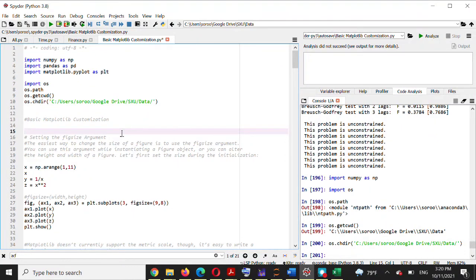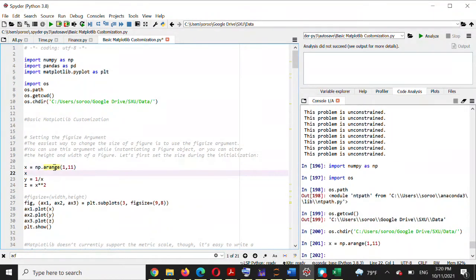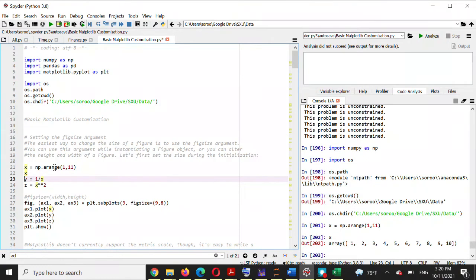Okay, let's first set the size during initialization. Let's say x is np.arange 1 to 11. That being said, x is an array of numbers 1 to 10.